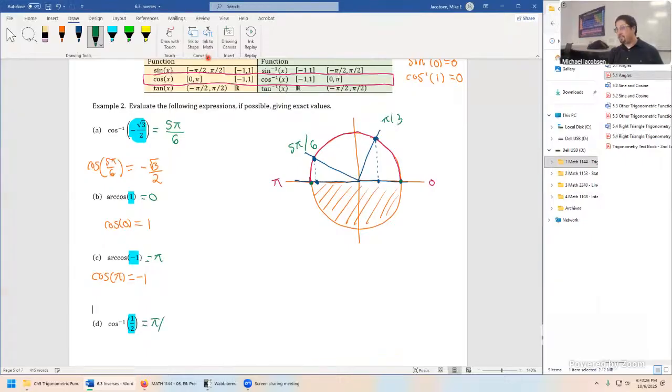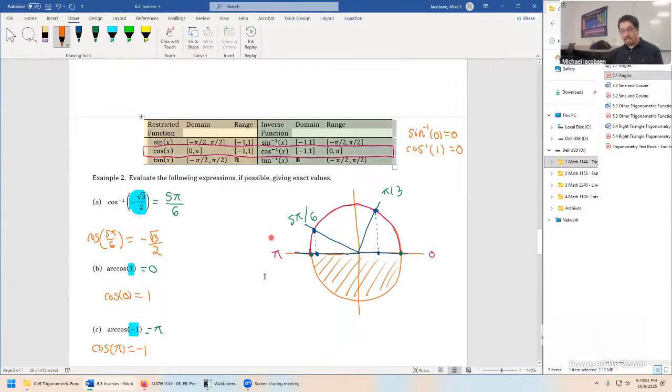So that tells us cosine inverse of 1/2 is pi over 3. Quick check on that is, it's also true, cosine at pi over 3 equals 1/2. We're literally just reversing the process of how we would have calculated this in section 5.2. We would have placed pi over 3 here, gone down to this position on the x-axis, which is 1/2, and read out that value. Here, just a complete reversal of those instructions gave us pi over 3 for cosine inverse 1/2.